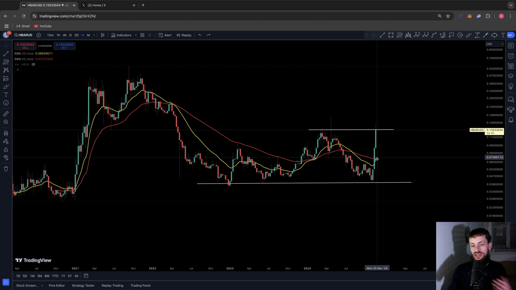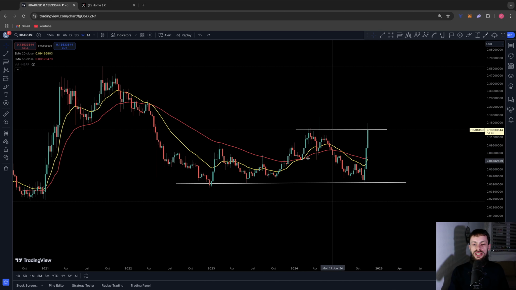The EMAs are being dragged up here looking to form a bull cross, but right now we are at key resistance, and I think 14 cents might offer some sort of fruitful opportunity here, where, as I said, on the weekly time frame, when you do get a bull cross, you'll see that you have an impulsive move and tend to have a correction to the cross formation before continuing. So right now we've had the impulsive move.